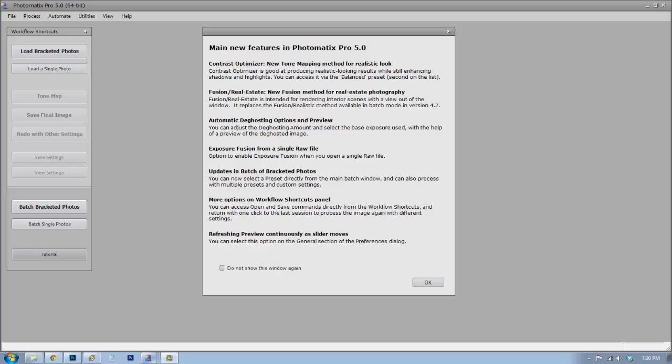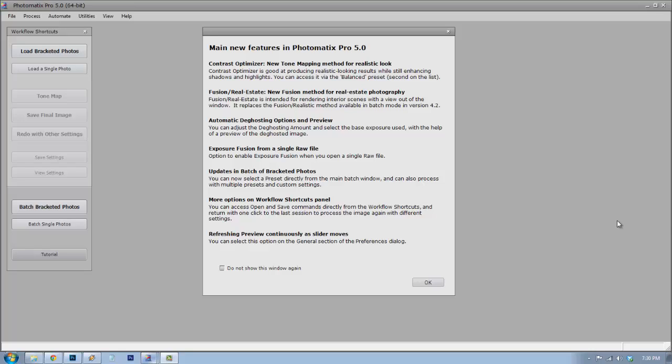But when you open up Photomatix Pro 5.0, it pretty much tells you what's new right off the bat, but they're only telling you the main changes. There are some wording changes that you didn't see before that you're going to be seeing here in Photomatix Pro. So I'm going to go over those with you and just kind of drive through this a little bit. For those who have never done HDR before, this is going to be a big help. For those who are already pretty familiar with 4.2.7, have been using it for quite a bit of time, this is mainly going to be a refresher for you.